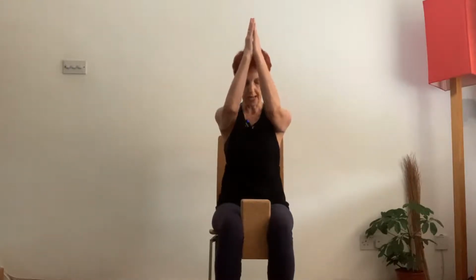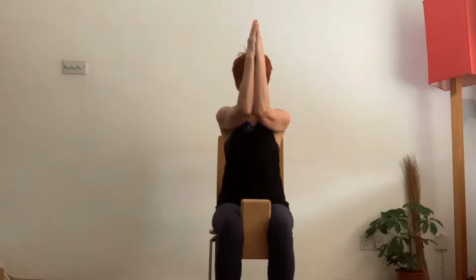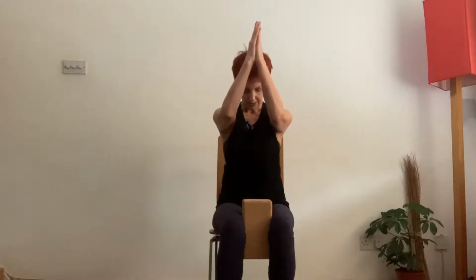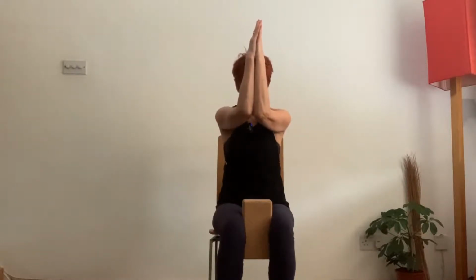Your thumbs about chin level. Breathe in to lift up through the center of the chest. Breathe out to bring the elbows together and drop the head, lower it gently. Breathe in, push the palms together, lift through the center of the chest. And breathe out, draw the elbows together. Let the head relax, back of the neck relax. Inhale to lift your way up. Exhale, push the palms together. Stay there for a couple of breaths.